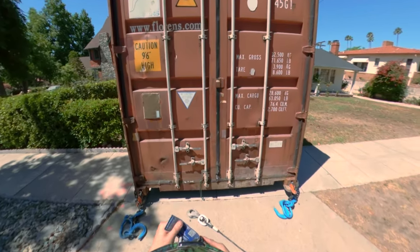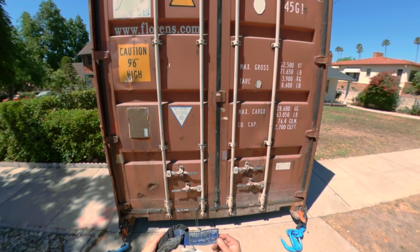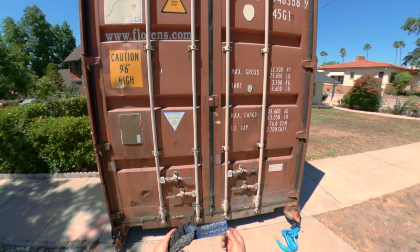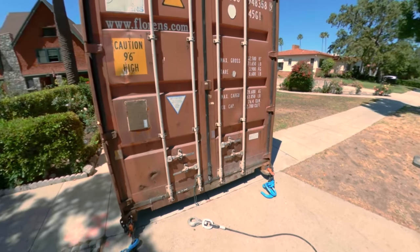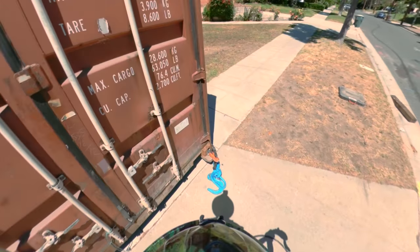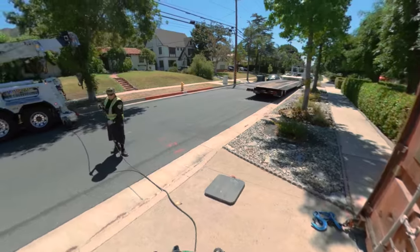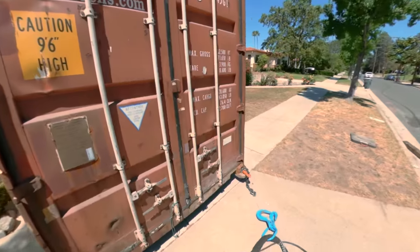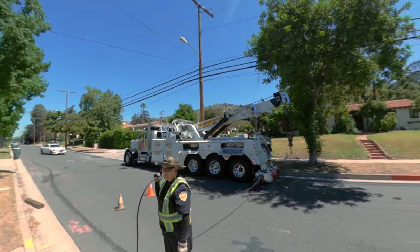These are one of my favorite tools. This is the VA Synthetic Super Sling. 47,000 pounds in a basket, 10-foot long, 3-3/4 inch thick. Now, it's not going to be a true basket, but that's fine. You know what, if that's the case, let me shorten up the grab hooks.